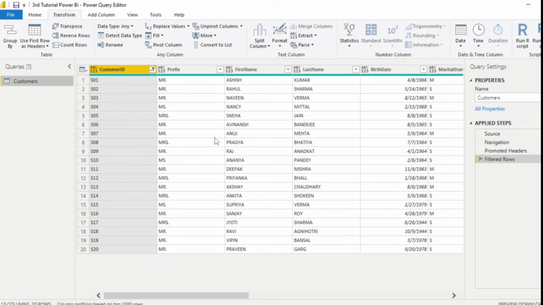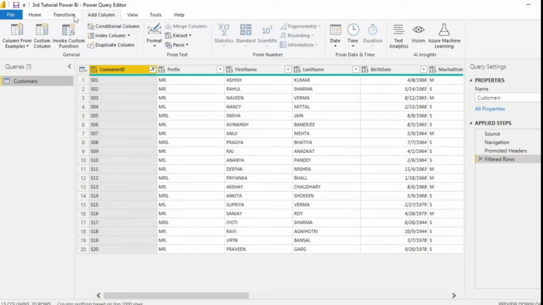We also have the same merge option in Add Column. Both options work the same, but the only difference is that once you click the merge option in the Transform tab, it will remove the other existing columns. And if you go to the Add Column section and click Merge Columns from there, it will create a new additional column. This is the only difference, guys. Now we will do it practically so you get a better understanding.